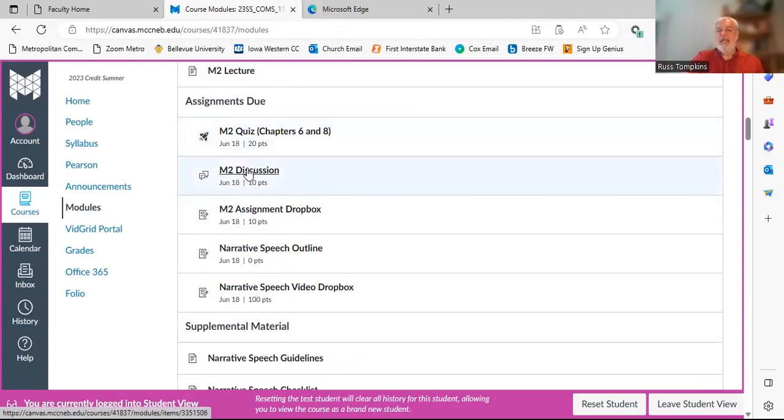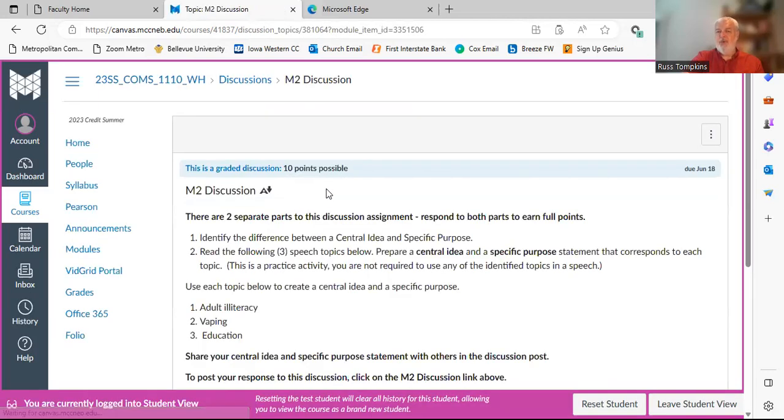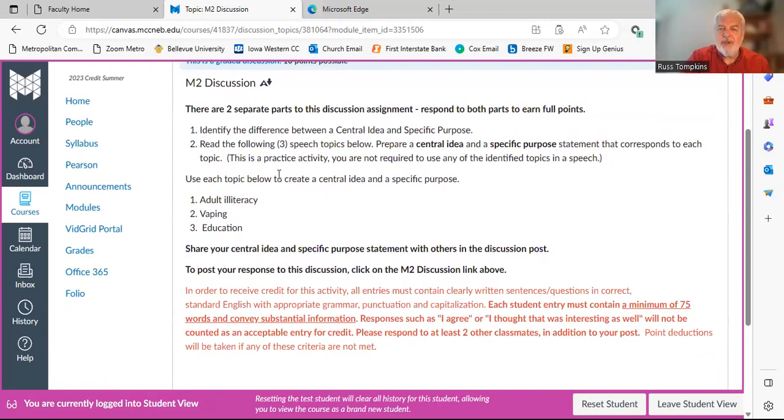Then on the discussion, I want to take a look at that for this week. The initial post is due by Sunday night at midnight. Your replies to at least 2 other classmates are due by Tuesday of next week. That's Tuesday of week 3. Now here you need to do a couple of things.